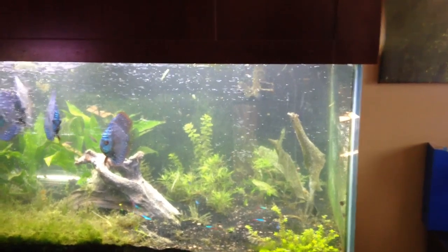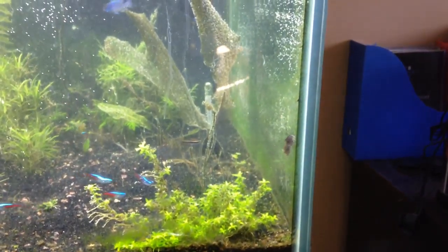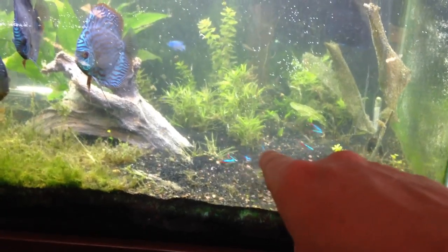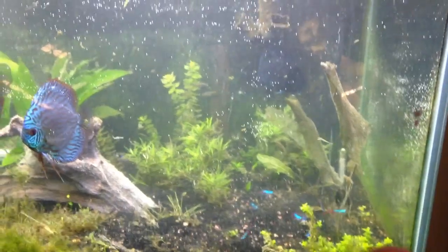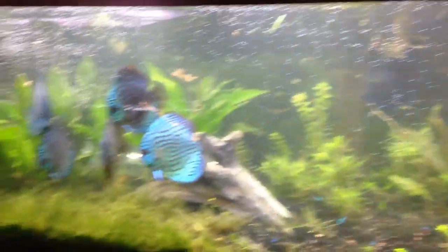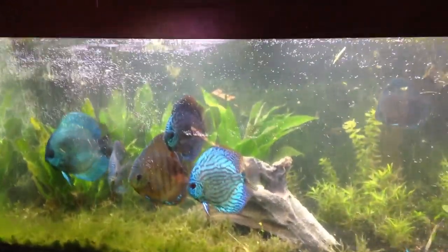That guy's kind of thinking about hiding and so is this guy, but they need some food. Here's the two baby discus — I just saw one right there in the corner. I'm going to put some food in here and do a big water change tomorrow. I want the hair grass to fill in here, and then some of this stuff to run, and other stuff can just fight in the back. If that goes good, I may need to put some root tabs in for these swords to help them really boost up and get full.